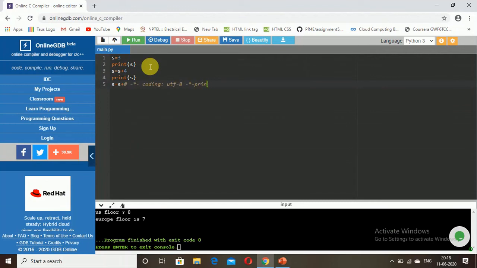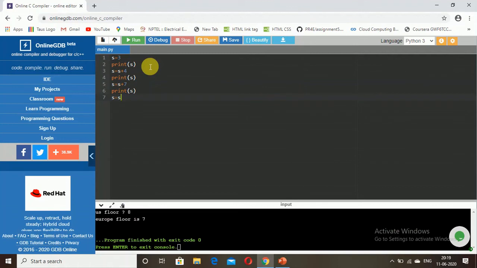Just observe something. In all cases I'm printing my s, but in the answer you will be seeing different values for the same s which you are printing. That means s is a variable, as the name suggests. One last thing, I want to do one more operation now. s equals s minus, or we can go with multiplication over here.